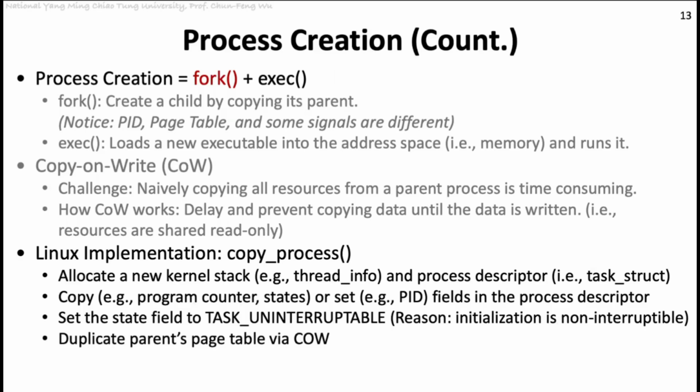Okay, so then we will duplicate the parent's page table via copy on write. The thing is, the page table and page frames are shared between the parent and their child. They will only copy out a new page table, and then copy out a new page frame, only when some data is updated. So I say they are copy on write here. Otherwise, if we follow the original rule of fork, and the process has a lot of page frames, then we will do a lot of copying, which is wasteful and time consuming.